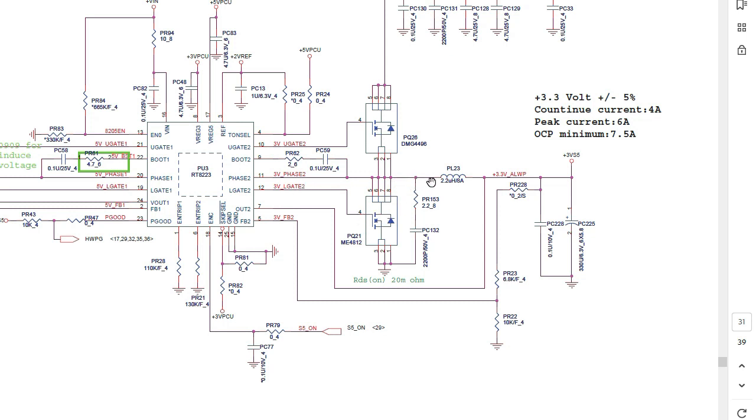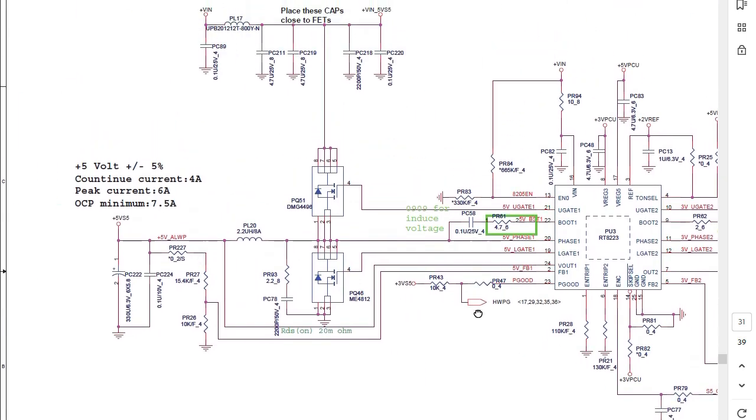And then the 3 volt will pass through the inductor in order to increase the current, and then as you can see we will get here plus 3.3 volts always. We call it always because this voltage is always present in the motherboard as soon as you connect the power adapter. And then of course here we have this electrolytic capacitor that will filter the voltage in order to get a pure and clear and continuous voltage.